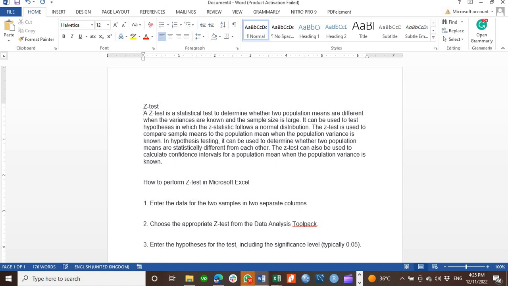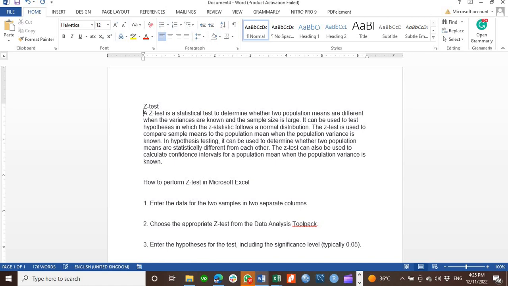It is used to compare the sample means to the population mean when the population variance is known. This is particularly useful when doing hypothesis testing. It can be used to find out whether the two population means are statistically different from each other.